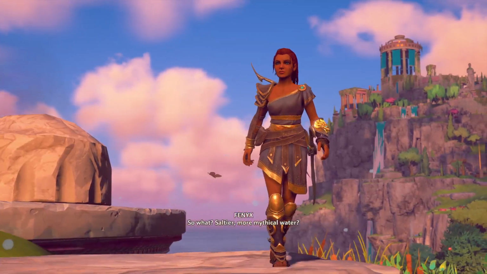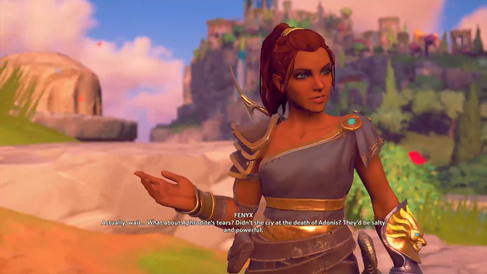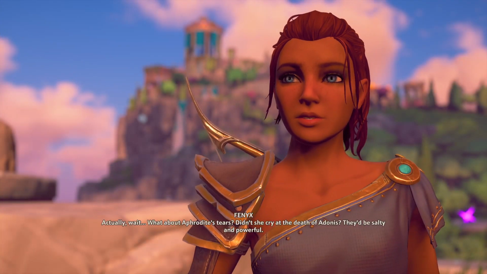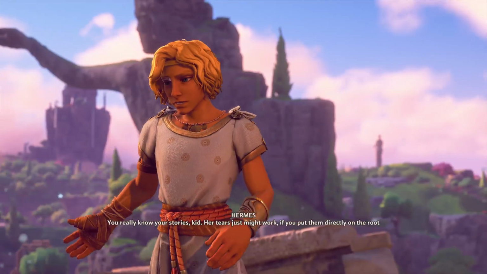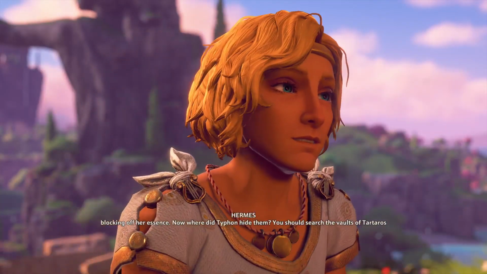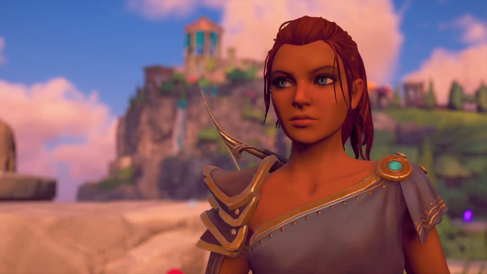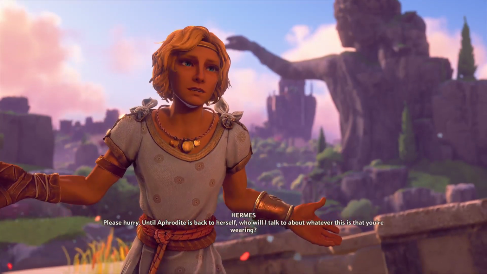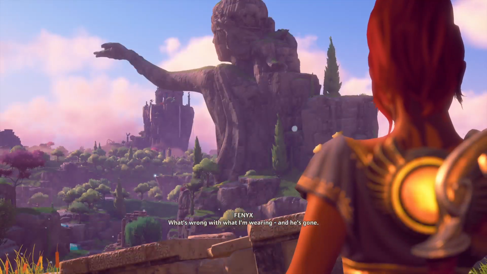So what? Saltier, more mythical water? Actually, wait. What about Aphrodite's tears? Didn't she cry at the death of Adonis? They'd be salty and powerful. You really know your stories, kid. Her tears just might work, if you put them directly on the root, blocking off her essence. Now, where did Typhon hide them? You should search the vaults of Tartarus nearby. There are 3 crystallized tears. All right. We have a plan, then. Please hurry. Until Aphrodite is back to herself, who will I talk to about whatever this is that you're wearing? What's wrong with what I'm wearing? And he's gone.